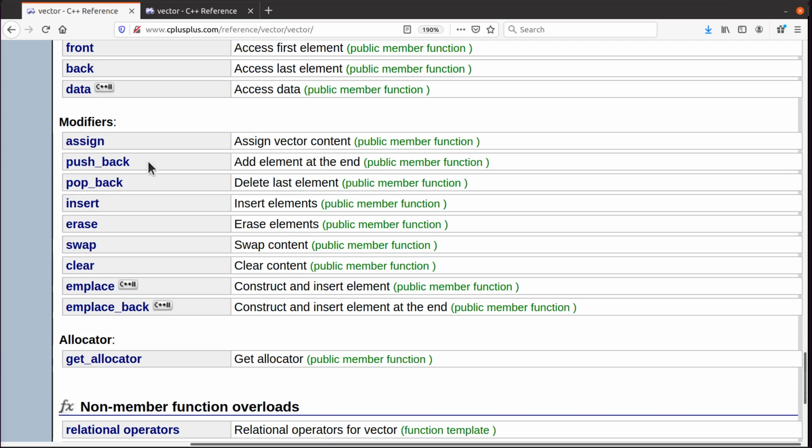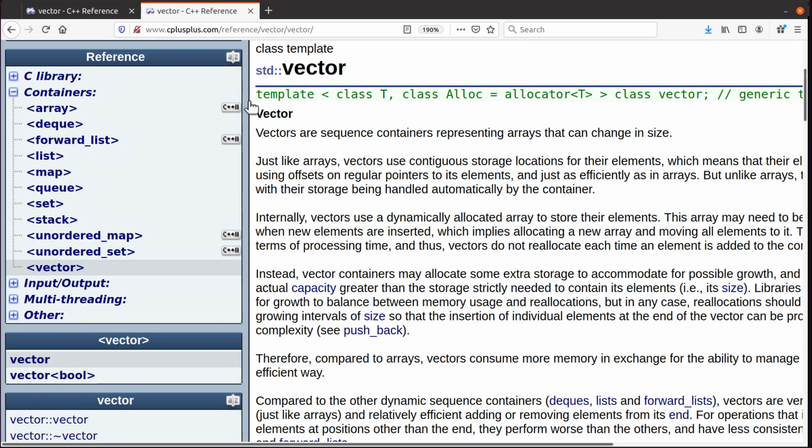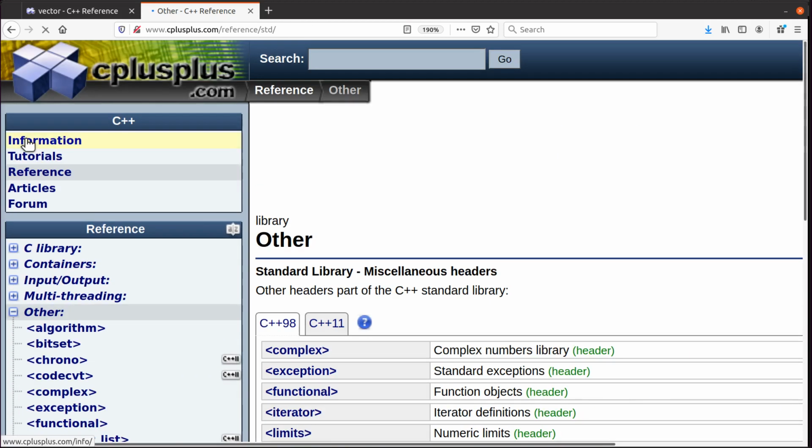Okay? This is something that you'll recognize and you'll see come back down the road here. Now let's go back to the top menu in here. What else do we know about in here? Look what's not a container. Technically, the string class doesn't show up in here because it is not a container. It comes down here under other, all right?